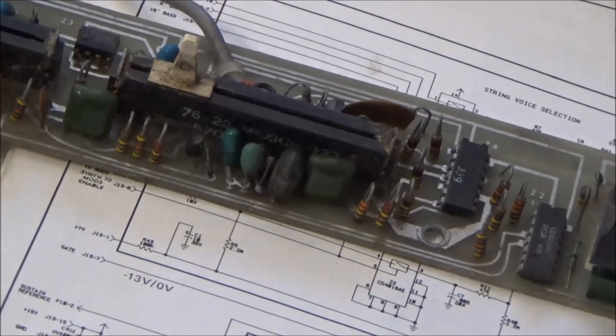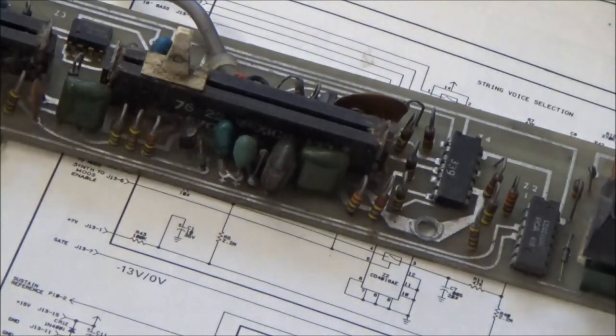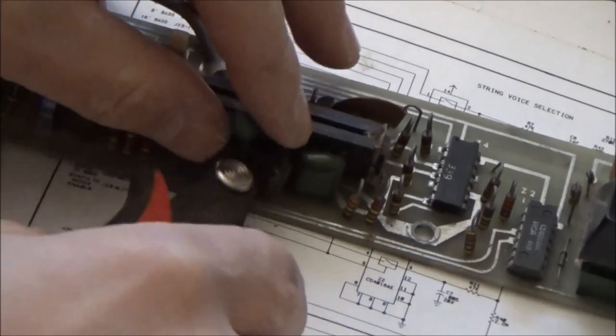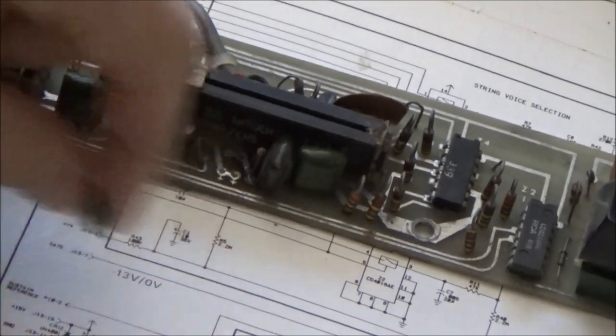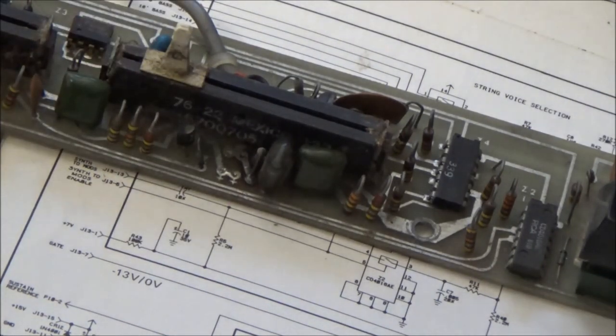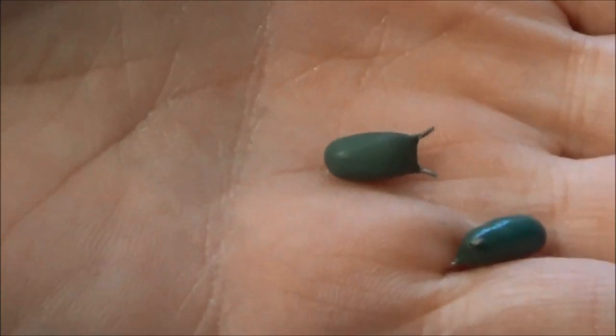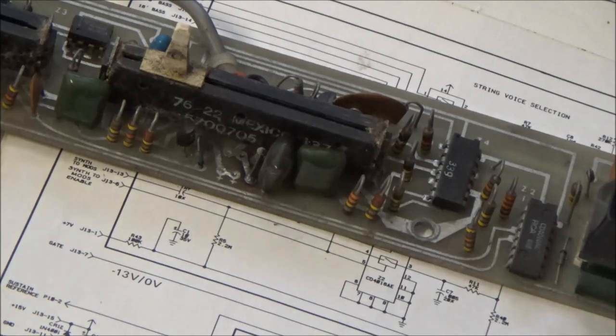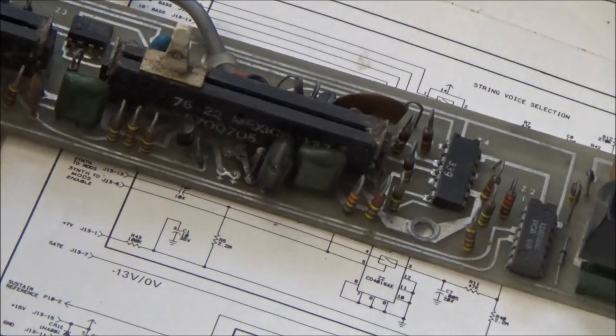So again, this isn't the way I usually go about doing things. Usually before I power it on, I've replaced all these tantalum capacitors. It's really mandatory to replace the tantalum capacitors on these. Trimming these out is going to have a different effect than the decoupling capacitor that I trimmed out on the synthesizer control board, because this capacitor is actually used for some functionality. So here's the two. You can see that one is nice and shiny. The other one is dull, probably from all the heat from having a short circuit. So again, I wouldn't expect the functionality that relies on this to work, but we've hopefully removed the short, unless the resistor's also shorted. Usually they fail open.